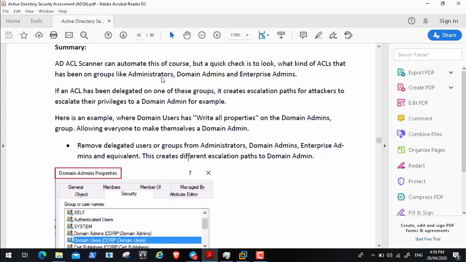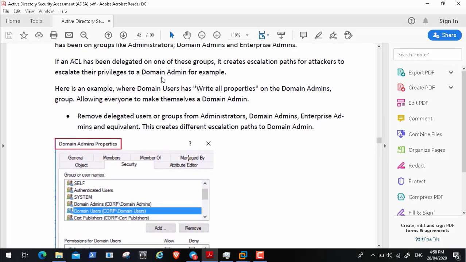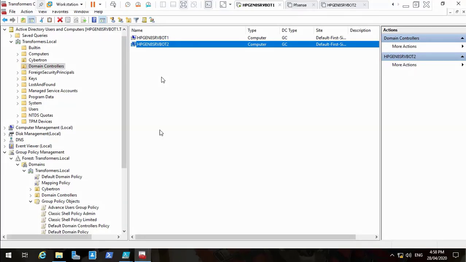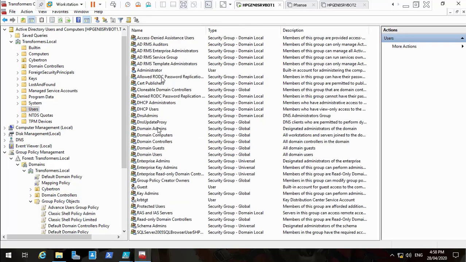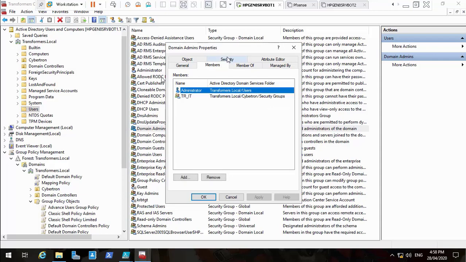And here he's also telling us that you should also check in your Active Directory built-in groups for a group that is named domain admins. You should check if there are any suspicious users or any users in this group. You should monitor this built-in group carefully and see if there are any users you don't need in this group, because this group has full rights to the Active Directory domain structure.